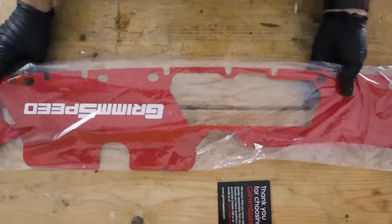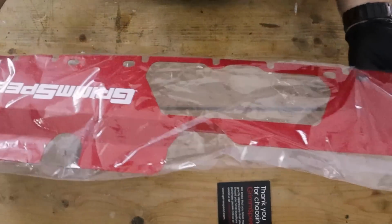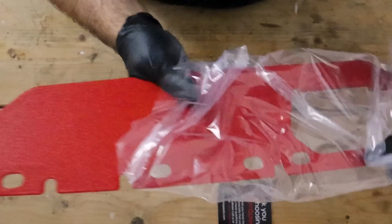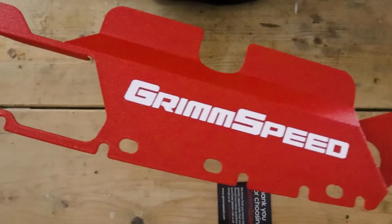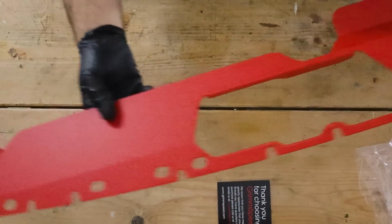All right, here we go. Wow. Oh, this apparently was freshly powder coated, the reason why it was back ordered. So let me take a good look. Yeah, that's some good stuff right there. Look at that freshness. Oh yeah, fresh out the oven. I love it. Looks great. Can't wait to put this in.